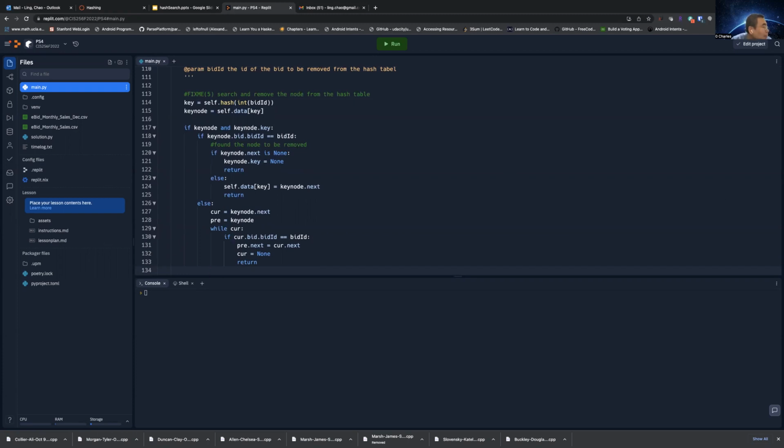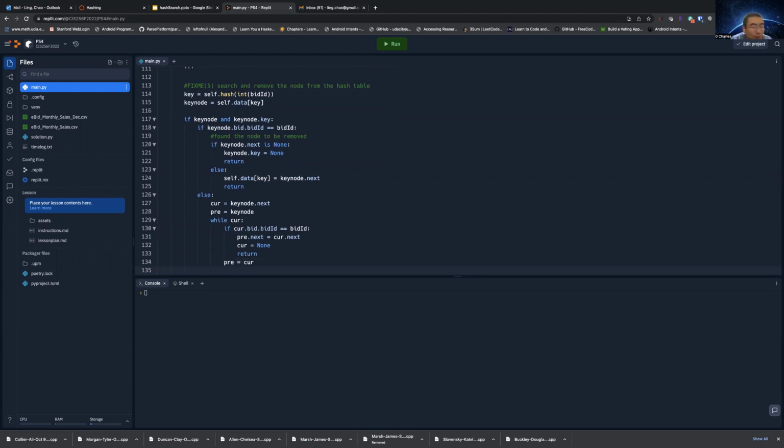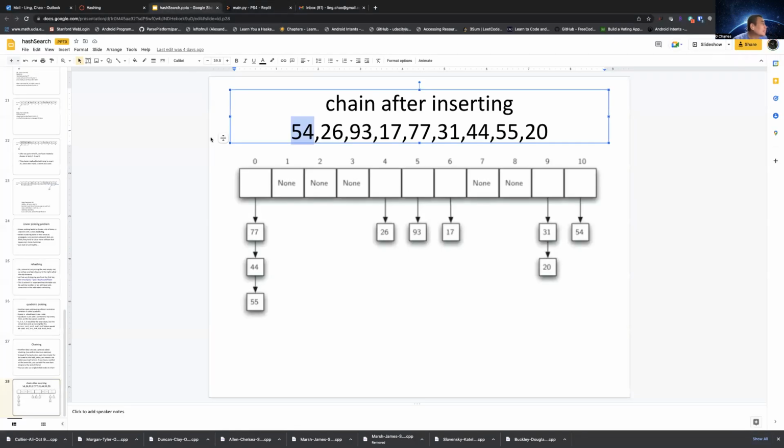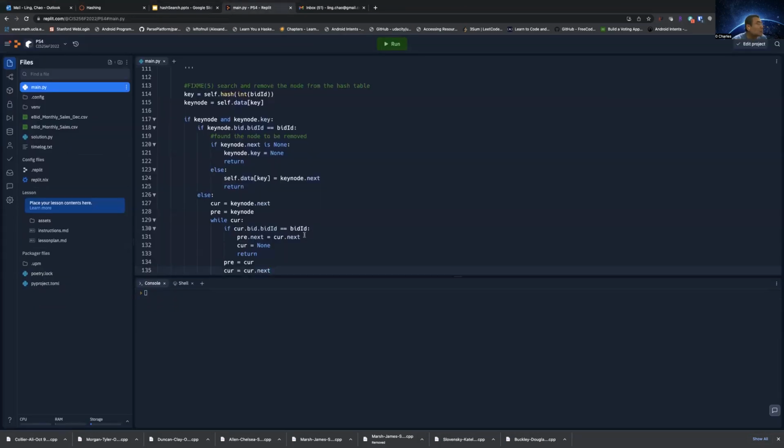Now don't forget, all right? If not found, then you're gonna just keep searching. Pre is current. The current becomes the pre, and the current becomes current dot next. So you keep advancing this pointer. There are two pointers. One is the parent, one is self, and you just move after that. So pre and current. So basically, the pre goes to 77 first, and current is 44, and on the next round, the pre is 44, current is 55. So there's something more here. All right. So that's that.